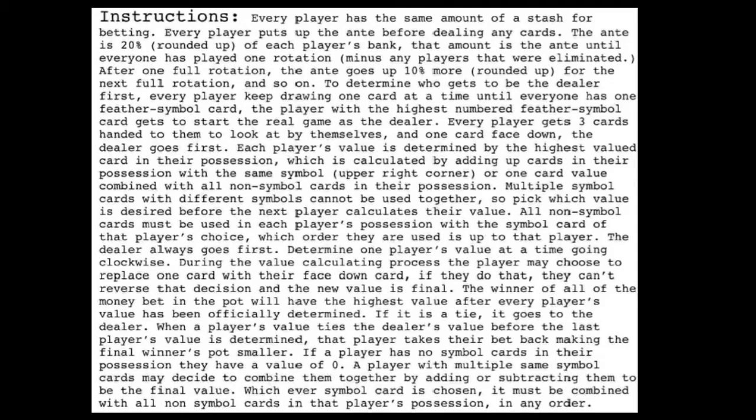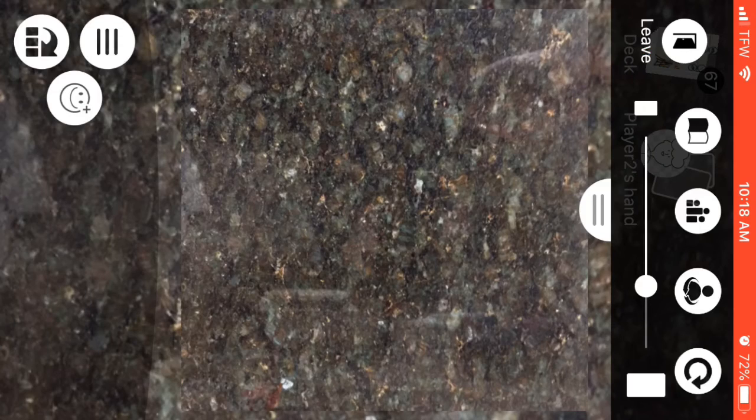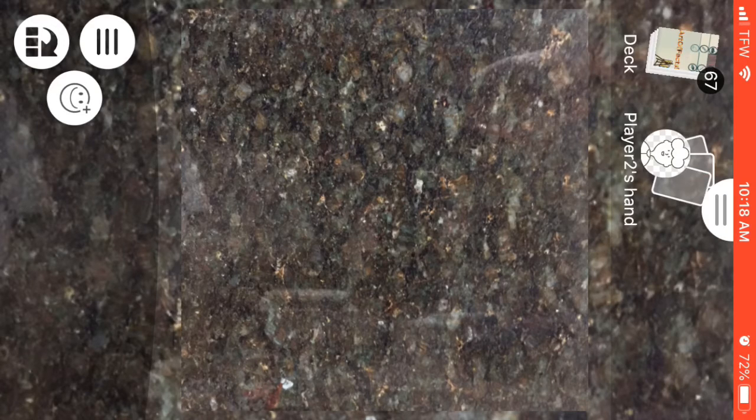But the thing is, if all 3 of your cards are non-symbol cards, I say your score is automatically set to 0. So hopefully when you get rid of one of them and draw a face-down card, it's not another non-symbol card. Hopefully it's a card with an actual value, so your value is not going to be 0. But anyways, that's the rules, and just keep in mind, like I said, with my game, ties don't really happen, because ties go to the dealer, and if 2 players other than the dealer tie, the dealer still gets the win of the pot.